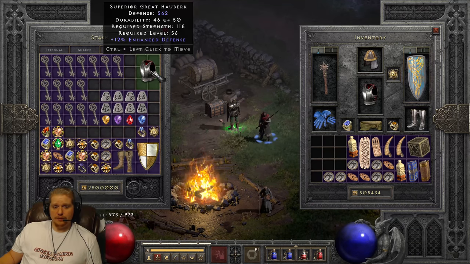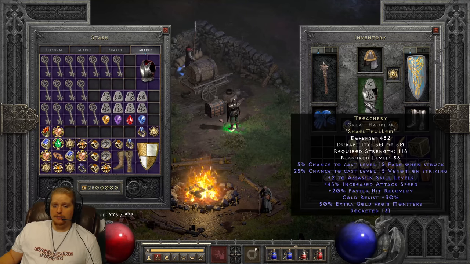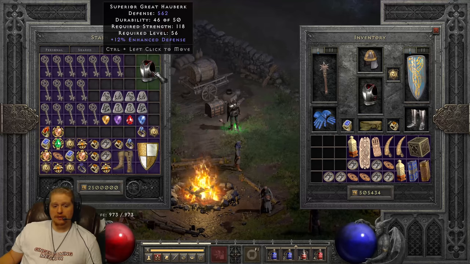So this is a superior great hauberk that was found with a 12% ED, and it would make a nice rune word. However, it doesn't have any sockets in it, and we'd like to add sockets to that item. The thing is, if we wanted a Treachery, we would want three, or if we wanted a Fortitude, we would want four sockets, or maybe we wanted a Stealth, we would want two sockets, and so forth and so on.